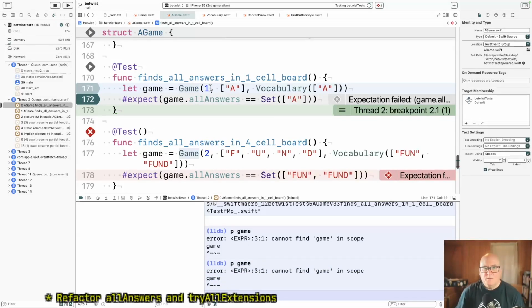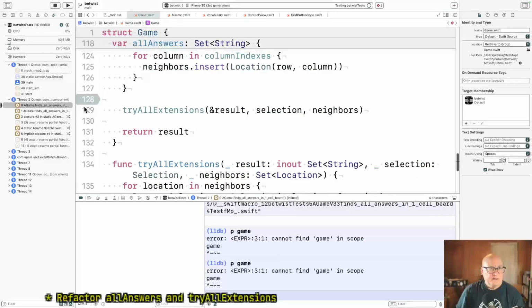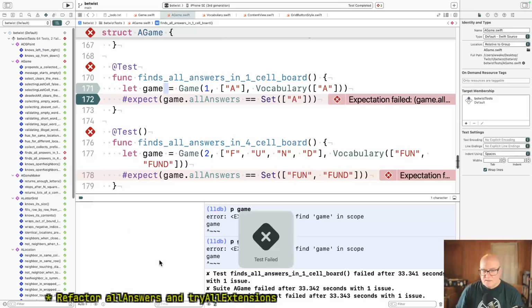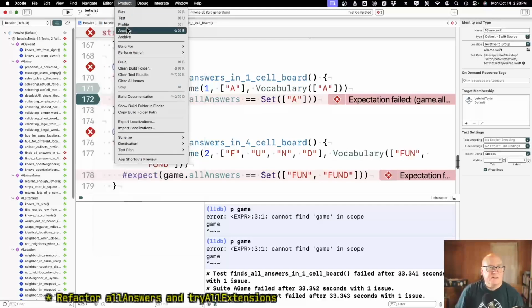What's in scope? Well, let's make sure we'll break here and we'll continue. Something's weird. Okay, let's do a clean.